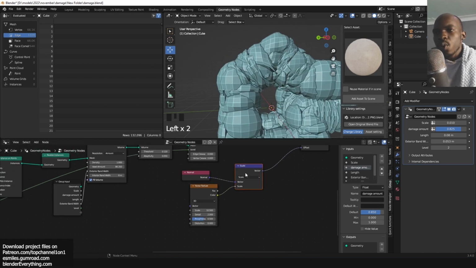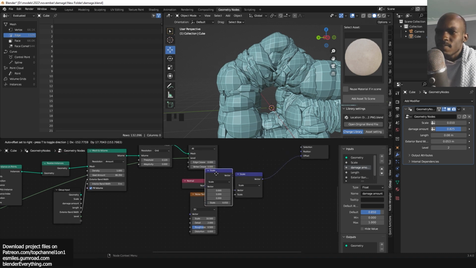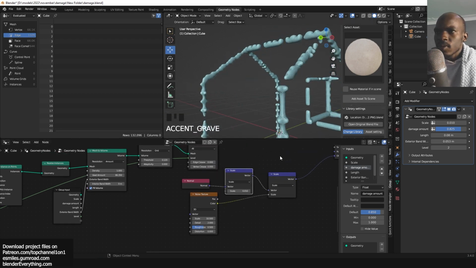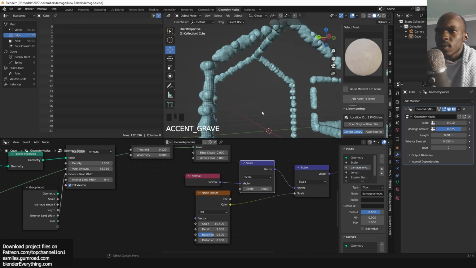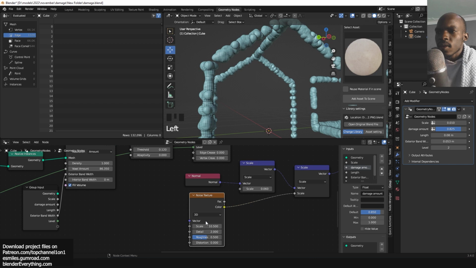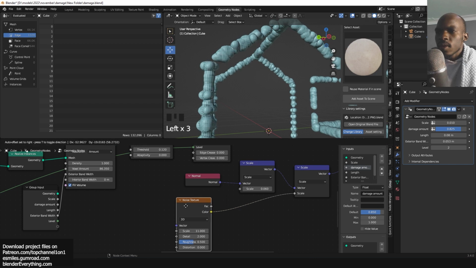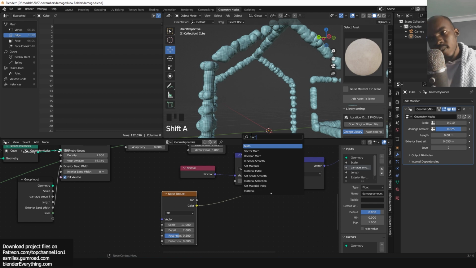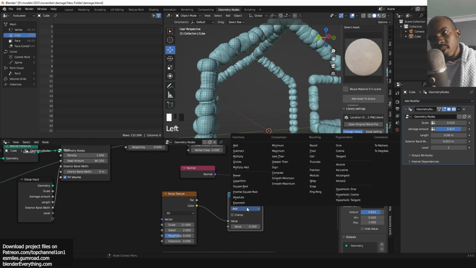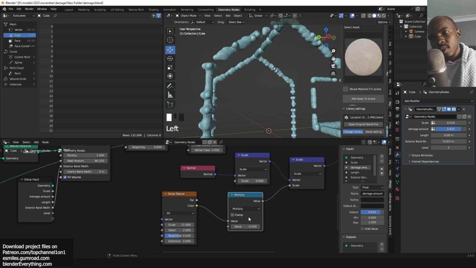And I can also bring this back here. Should I bring it here? Let me see. And we can also add another math node here, to amplify the noise amount.